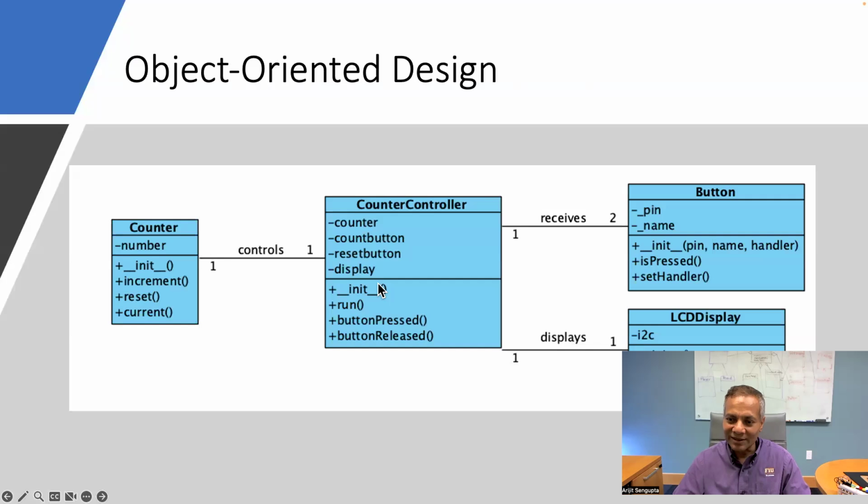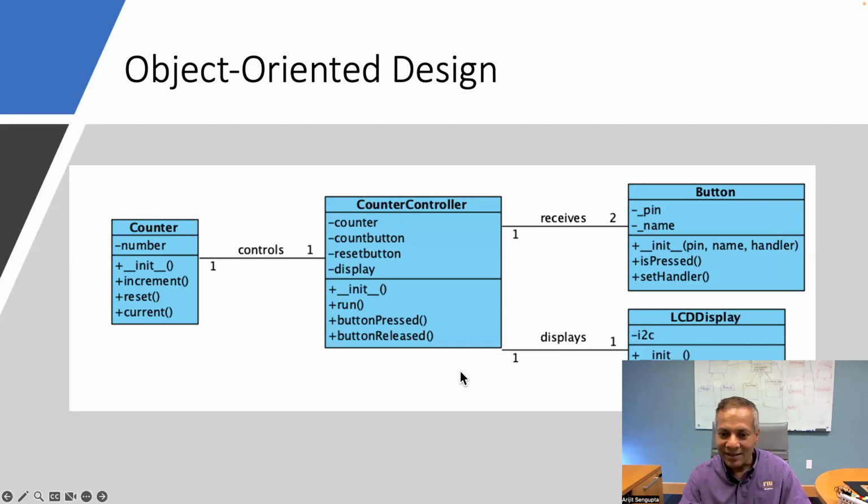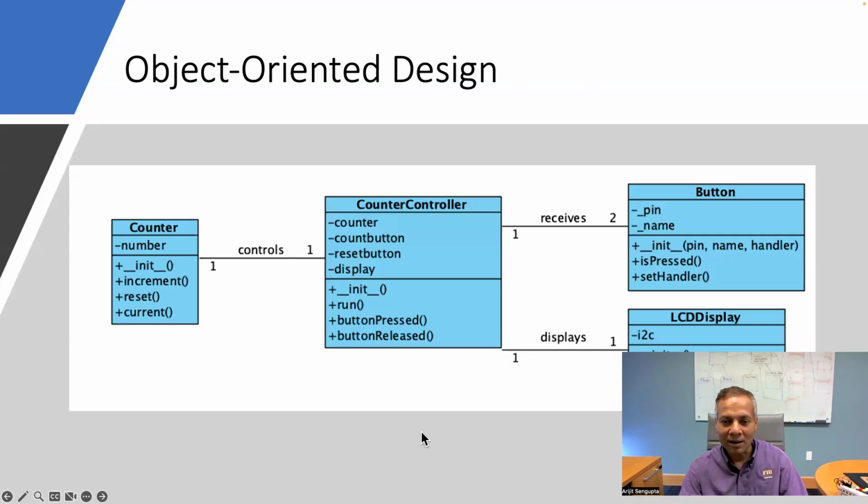Well, in object-oriented design, things get a little more complicated. So now what we have to do is start creating objects. We will talk more about what these things are as we go along. But as I was telling you, in object-oriented design, you don't go sequentially. You sort of think about what are the different components and what kinds of things do they have. So we start with this counter. Counter is basically a number.